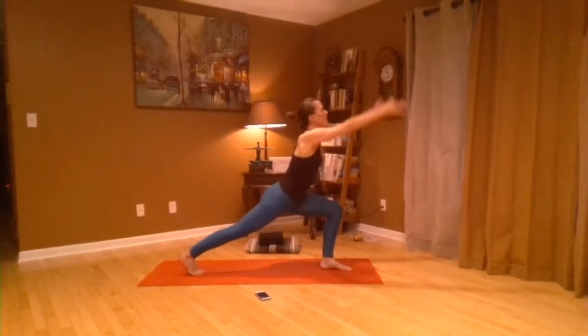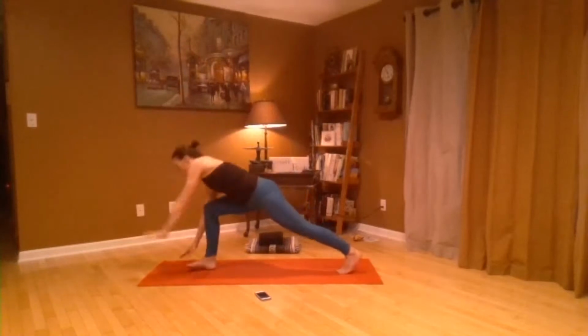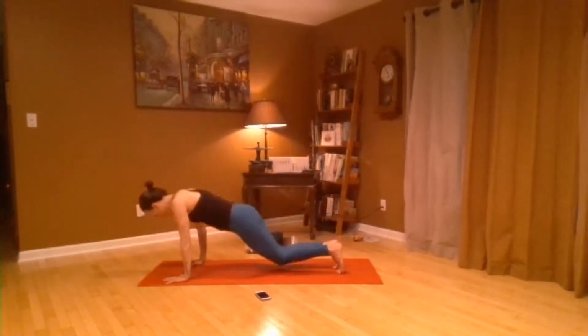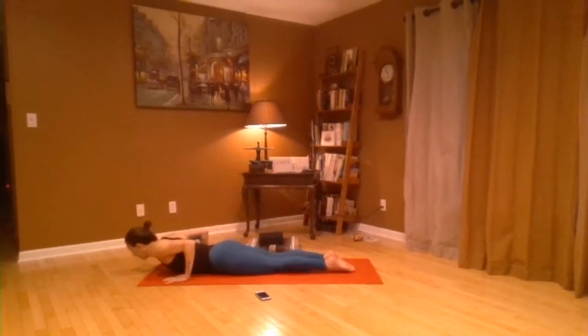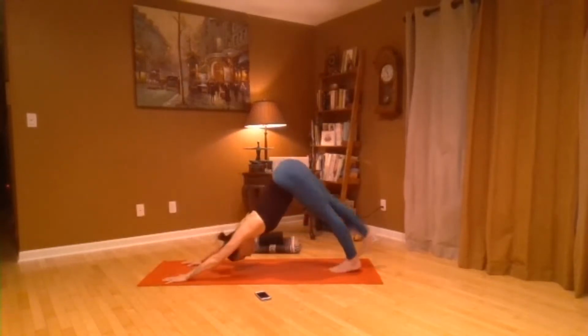Inhale high. Exhale, sun goddess. Inhale up. Exhale left, warrior two. Dive it down. Chaturanga. Roll through. Remember, you can take this option. Cobra. Down dog. Inhale, left leg up.